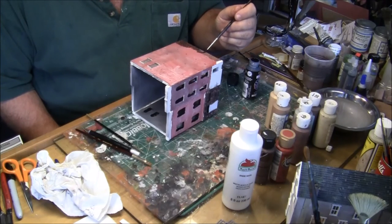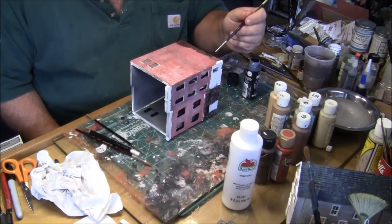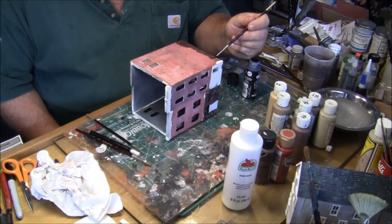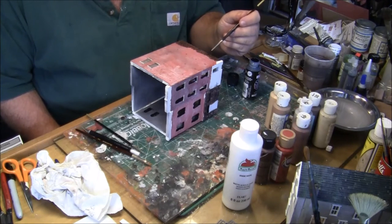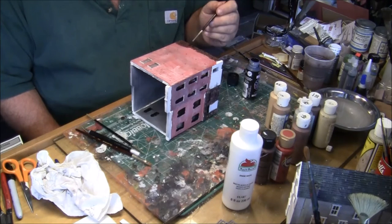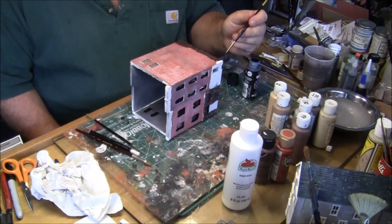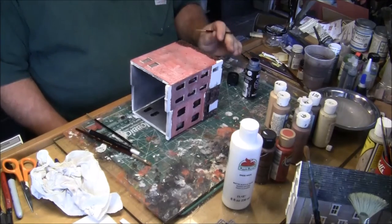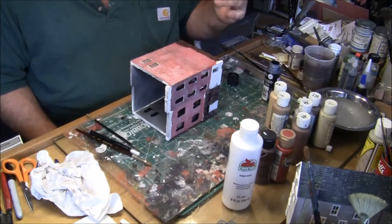And then when I get all this in, I'll let this dry. And I'm not gonna sit here and have you watch paint dry, because I'm probably gonna end up putting two or three coats of black in here, and then I will go back and we'll highlight all the stone on the side. And you can do these in gray, or you know, variations of gray, whatever color you like.